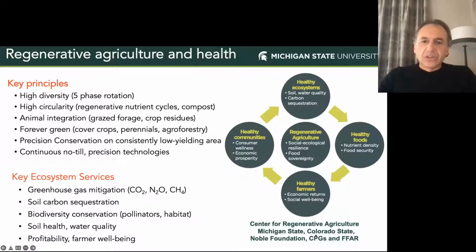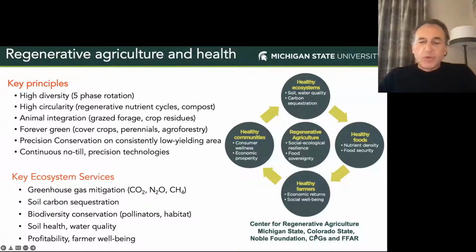It's well known that we are moving towards, or at least we hope to allow, greater adoption of what we call regenerative practices, trying to move away from more conventional mono-successions and conventional tillages, but rather see more diversity of crops, extended rotation, and more recycling. There's a pretty new topic of research: circular economy, circularity, and regenerative nutrient cycles, compost. Where possible, it is ideal to have animals integrated into the rotations with grazing forages and managing cropping residues.